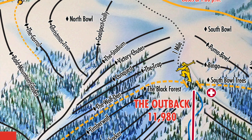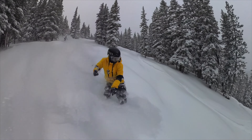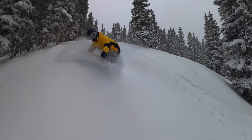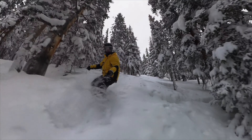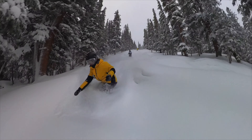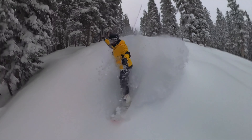The third best run at Keystone is of course an Outback run. My favorite run on the Outback is Conquest, because you have to go through the bowl gate when it opens. It's kind of at the beginning of that area — a lot of people are either going to hike all the way up or pay for the cat to drop into North or South Bowl. But with Conquest, you're only hiking just a little bit. Drop right there and not only are the trees super fun, it gets really steep with a lot of incredible riding.